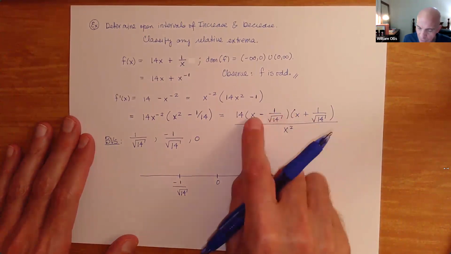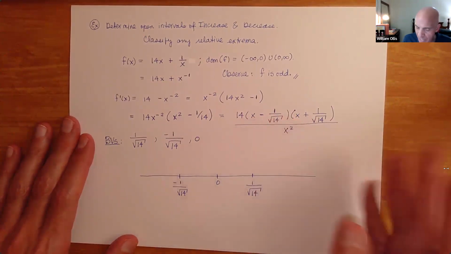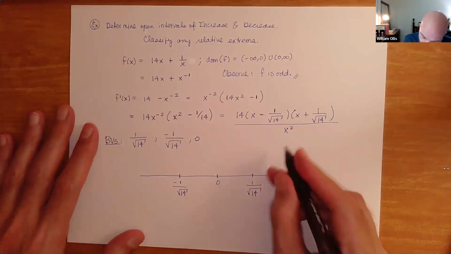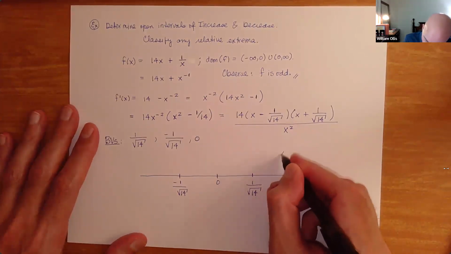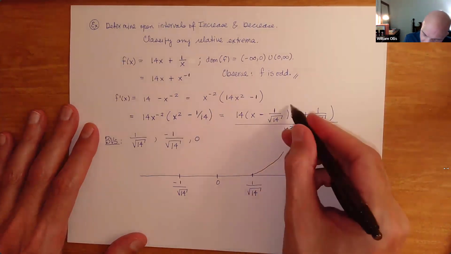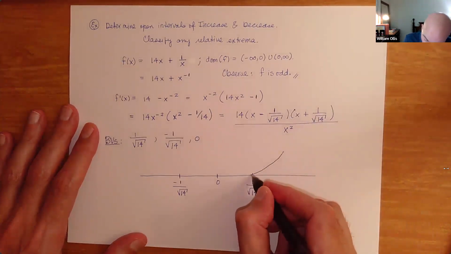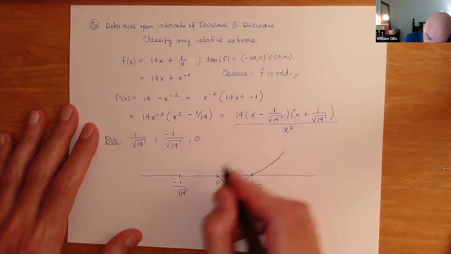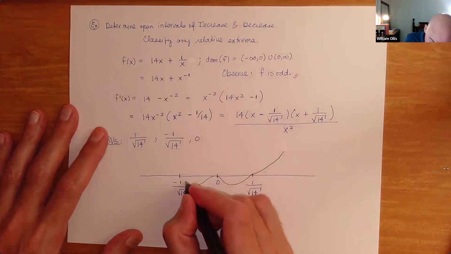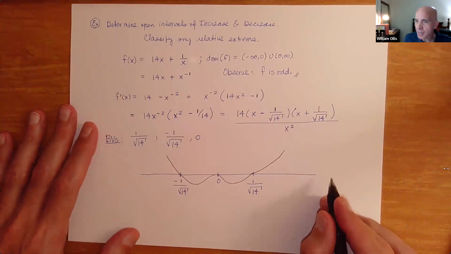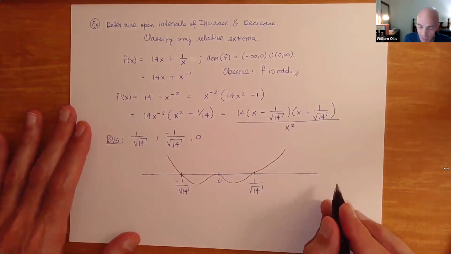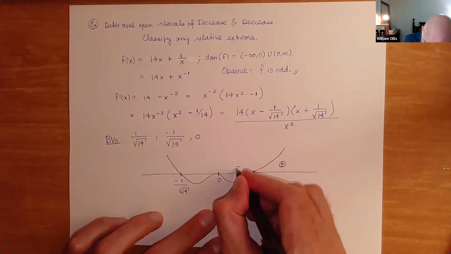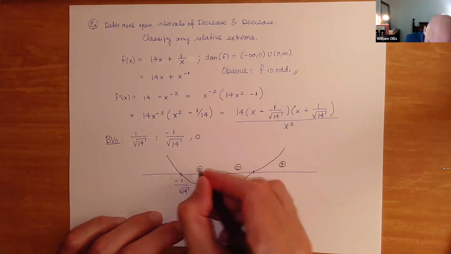Let's just think of substituting for x a large value like 100, and then of course all of these factors will be positive. So we will be positive. And then of course these exist multiplicity 1, so we'll have to cross here, right? But then we touch at the 0 because of multiplicity 2, so touch and then cross again. So that's not a surprise due to the fact that the function is odd. So now notice we have plus here, we have minus here, we have minus here, and we have plus here.